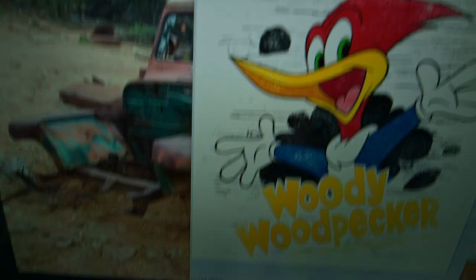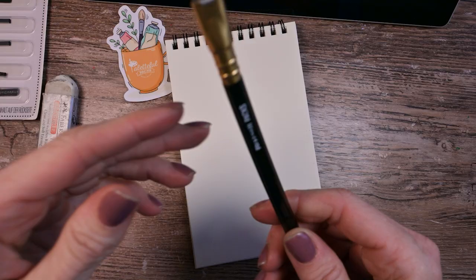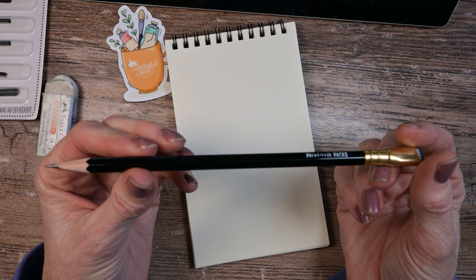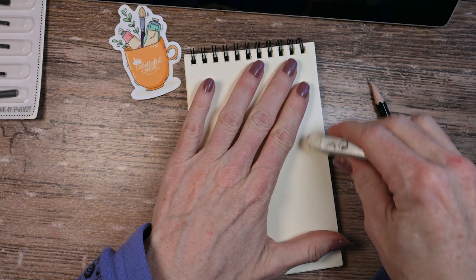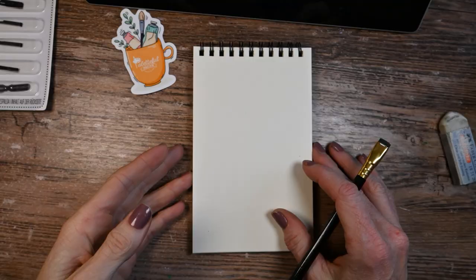So we're going to use these supplies to do a little drawing slash painting of Woody Woodpecker, and I'm really looking forward to it. I found a few pictures of Woody Woodpecker on Google that I'm going to sketch up. I thought I would use bigger paper but I think I'll just use this paper. I'm going to do them both, I think. I pulled out this Blackwing pencil from a previous Paletteful Pack — so I think it counts. I traditionally use mechanical pencils but you hear such great things about Blackwings, and if I keep using mechanical pencils I'll never have the chance to use this.